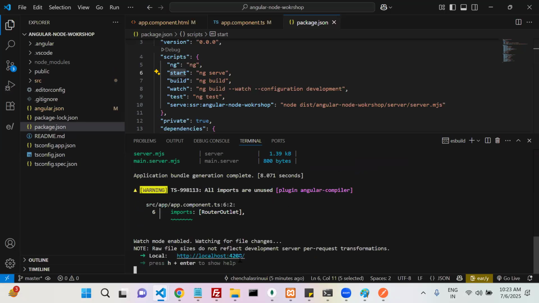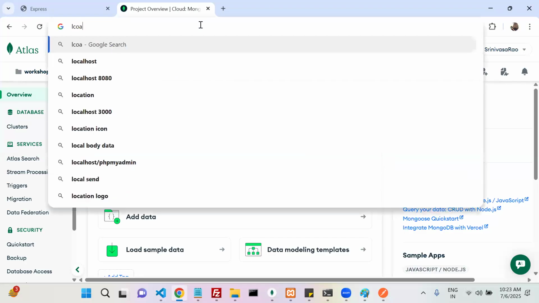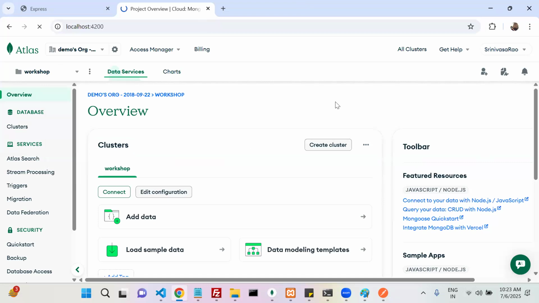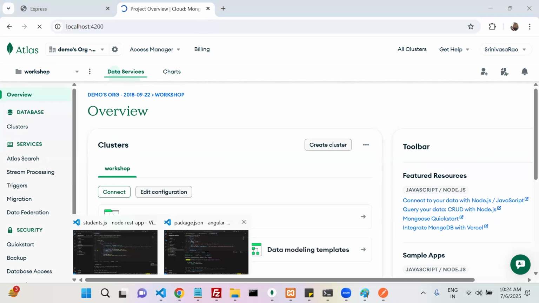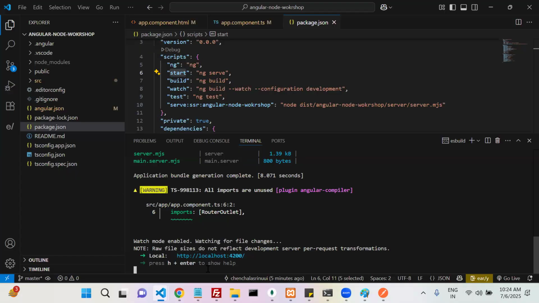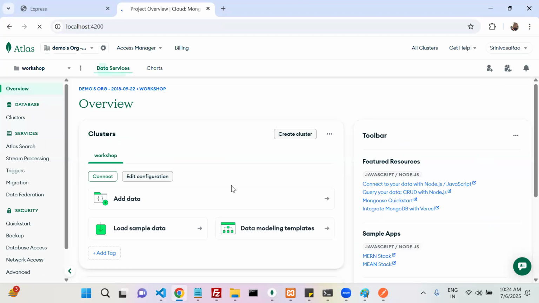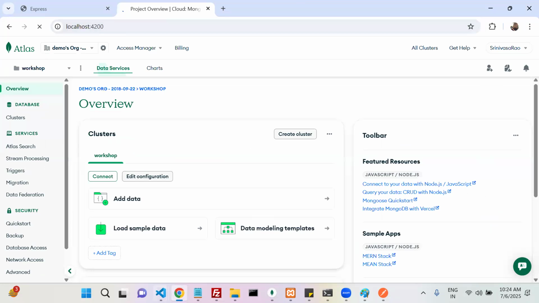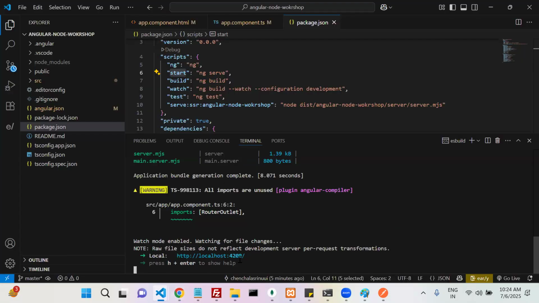So it is running on which port number on my localhost? 4200 is the port number. So my Angular application is running at 4200. Just wait. My server application is running where? On 2020.